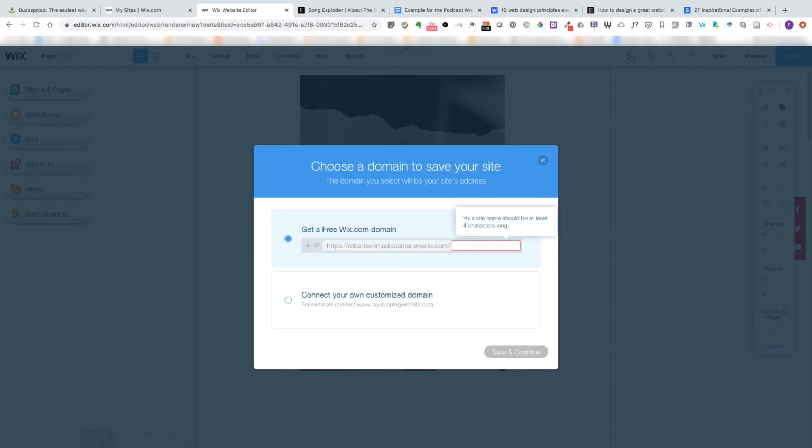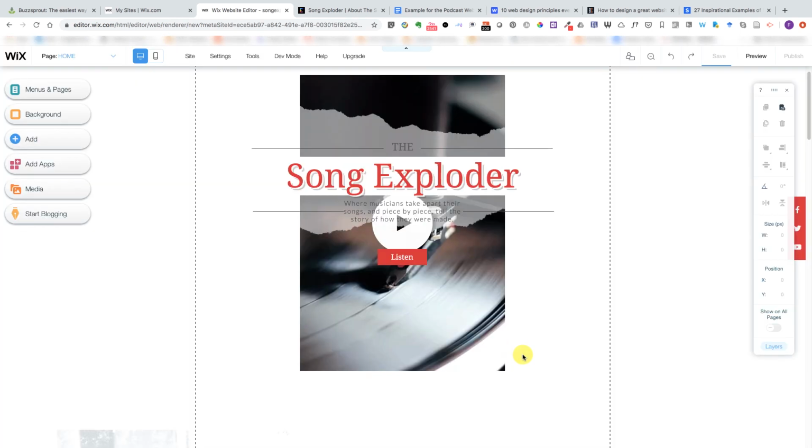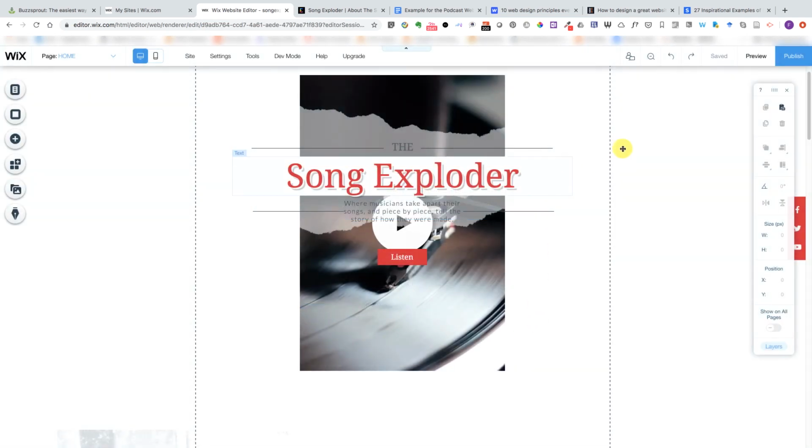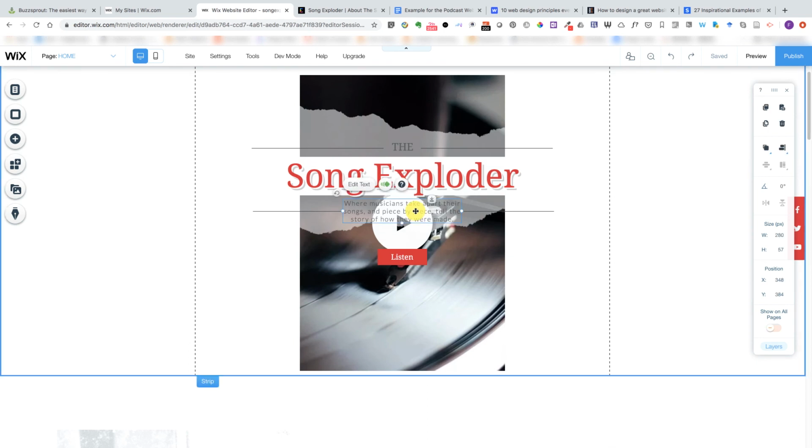So I will probably give it a name called Sound Exploder demo, something like that. And then if you have your own customized domain, that's great, and then you can connect it here. Because I already have a site called that, I will just give another number called demo1 and then save and continue. Okay, so like I said, you probably want to save it as often as possible.